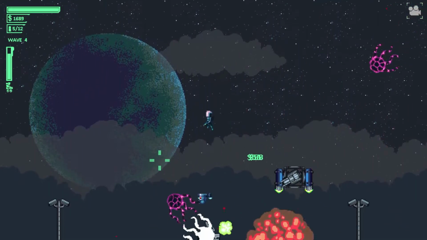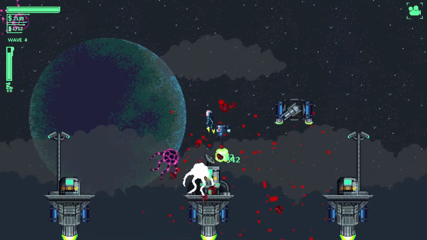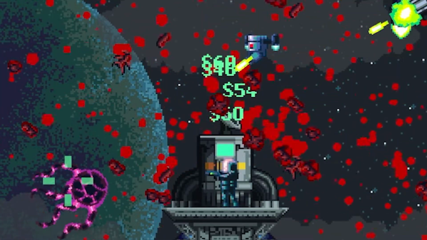So, use your boots to your advantage. Make sure your drone and your turret are picking off them pesky bats, and make sure you're sitting around the cameras so you can multi-shot all them other mobs. The next wave is where it starts getting a little bit tricky, so enjoy this one.